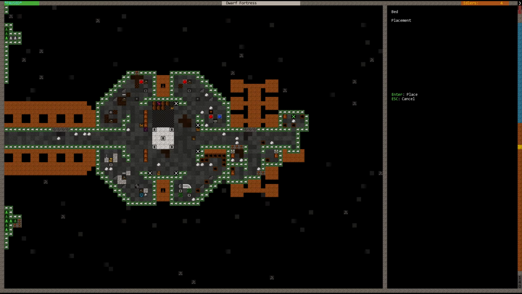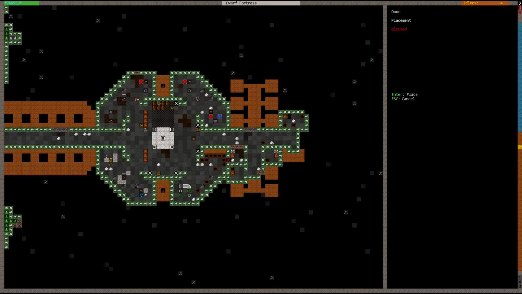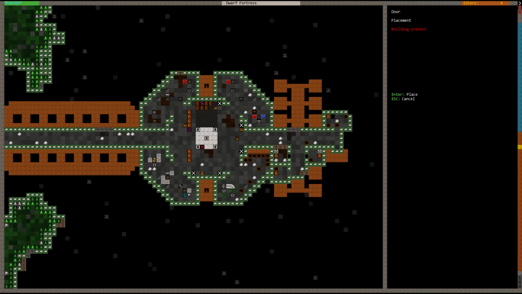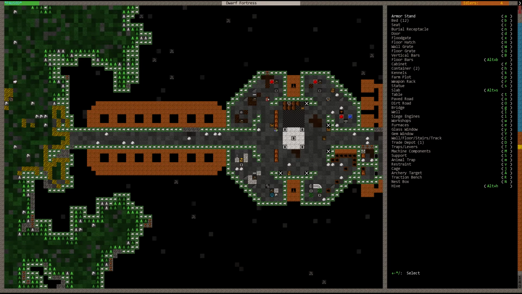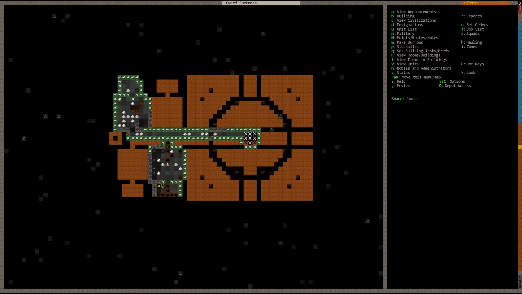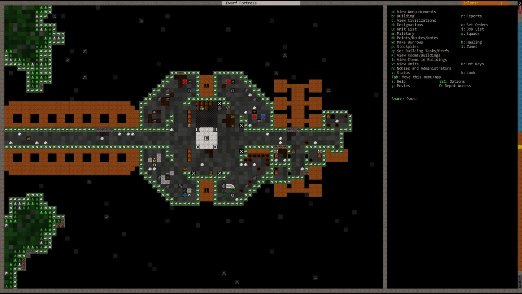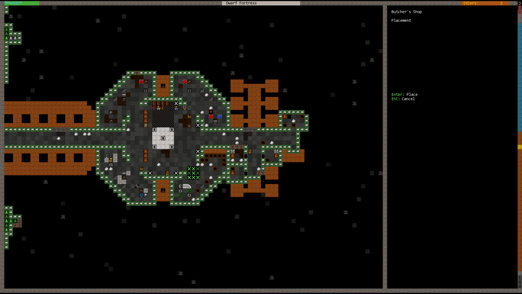Alright, so let's go ahead and place down some more beds. That's all I can place, one bed. Alright. What about doors? Yeah, place down some doors here. A few doors. Get some doors placed. That'll be good. And then let our dwarves get back to work here. Two meat left. Yeah, we're about to starve now. Alright, so what I'm going to do is I'm going to build a temporary butcher. And we're going to go ahead and take care of business.